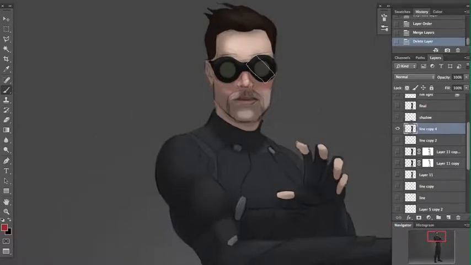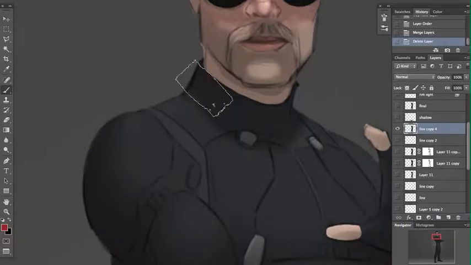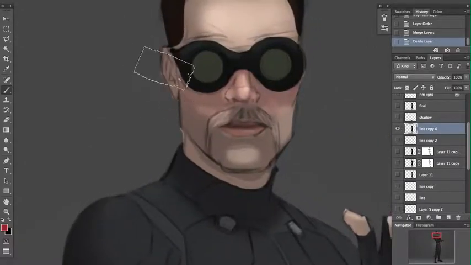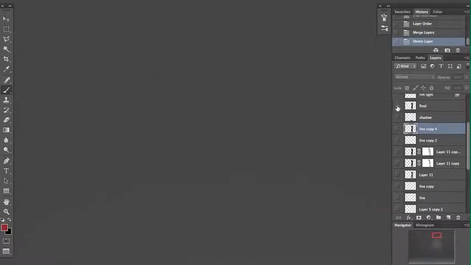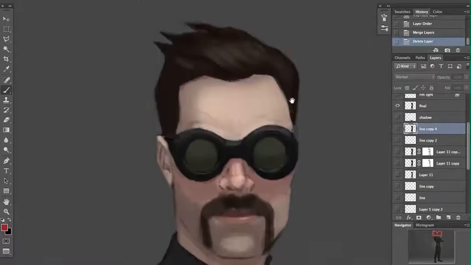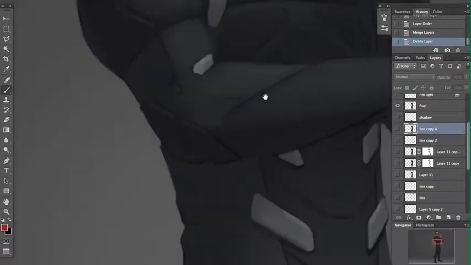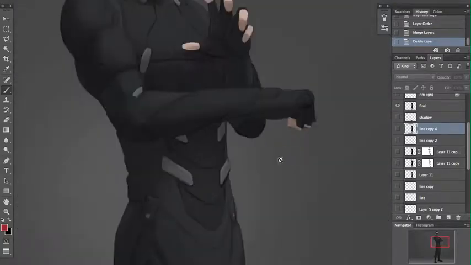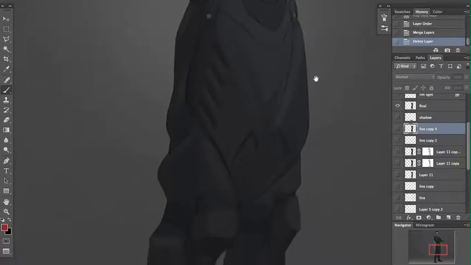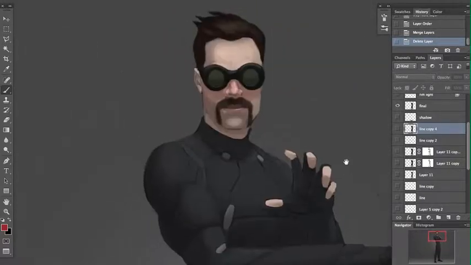From there, it's really just cleaning it up, getting rid of some of the dirty lines or erasing the edges and stuff like that. So from there, this is what I basically did. It was just clean up the edges, adding some highlights. Yeah, that's pretty much all I really did. I didn't really worry too much about texture. I was fine with not going too far with this design.